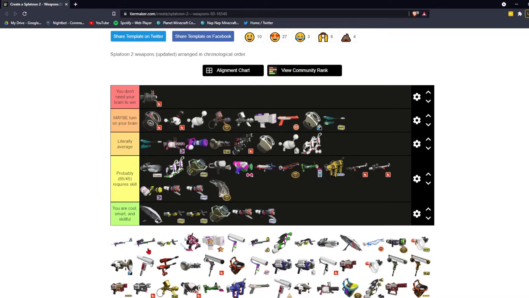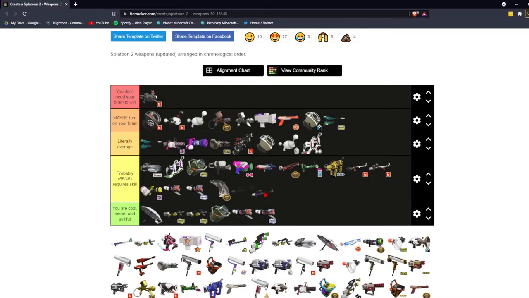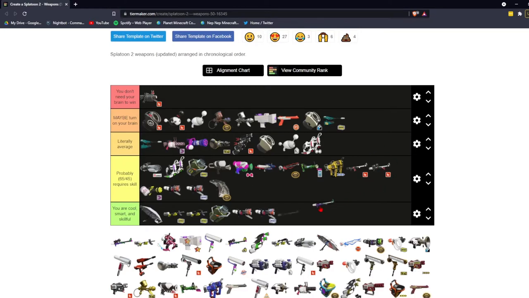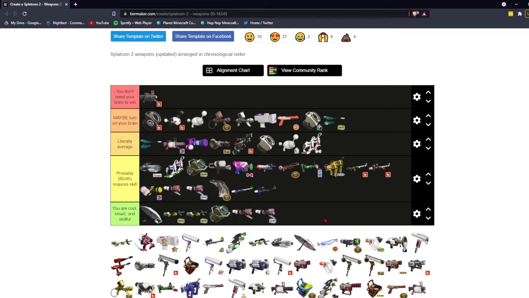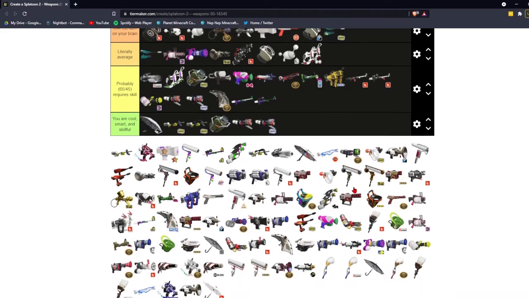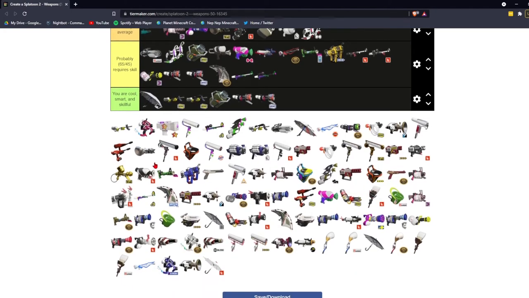Anyways. Regular vanilla charger. Oh boy. Okay, but for real though, where do we place it? It's a charger, lower, and it has Stingray, so it's definitely lower than Kensa Charger. The bomb does make it better to use, especially since bombs right now are amazingly good. So probably requires skill. The very lower end, I'll say. Yeah, pretty much.